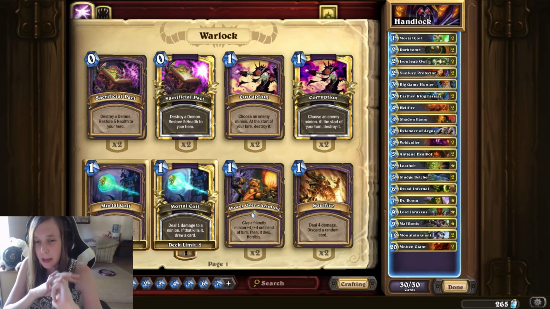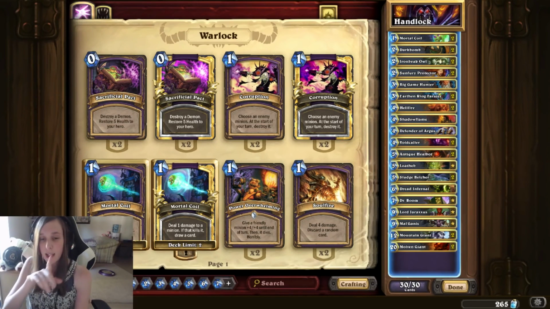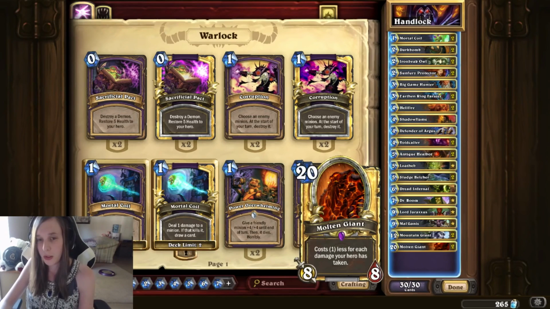Druids, you want to look for Mountain Giants. Hard Mulligan for Mountain Giants. Void Callers are really good as well. Those two cards are really important. You want to look for your 4-drops against Druids. One thing against Druid, you want to keep a Molten Giant if you can. Molten Giant against Druid is really, really strong, and that's a card you definitely want to keep.